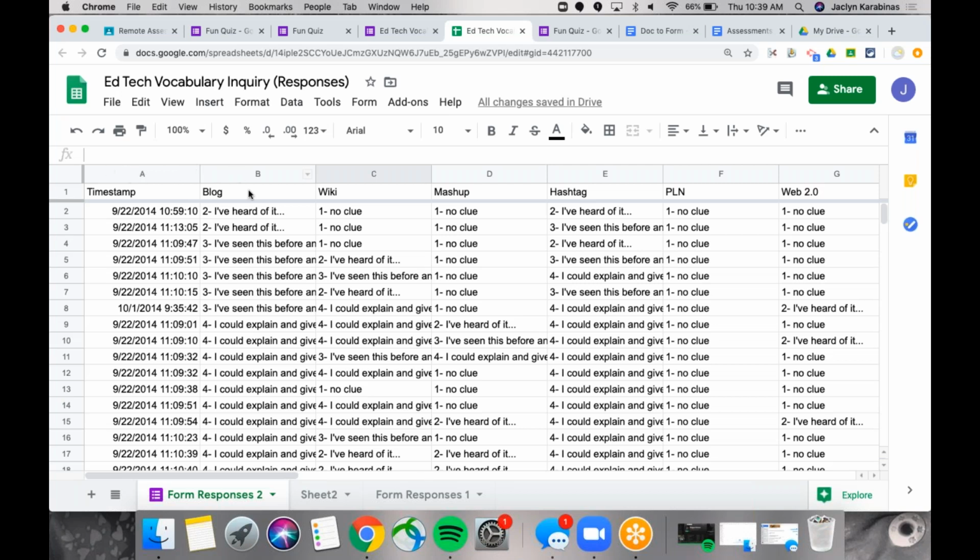It would show up right in between A and B. You would see timestamp, student name, and then you would see all of the questions right here in their column. And that date and timestamp is going to show up every time. So date and timestamp, name, and moving on from there.